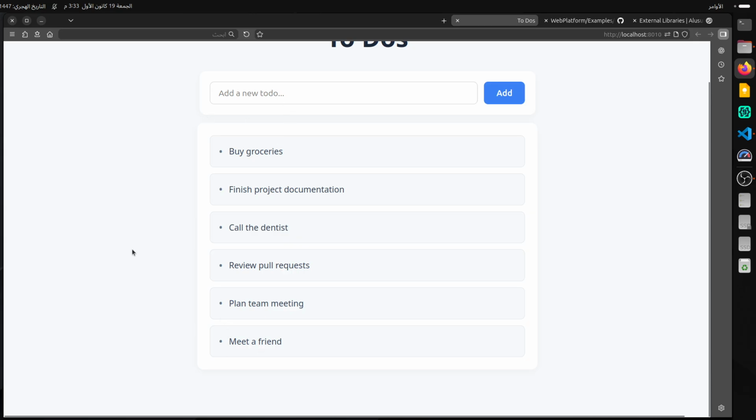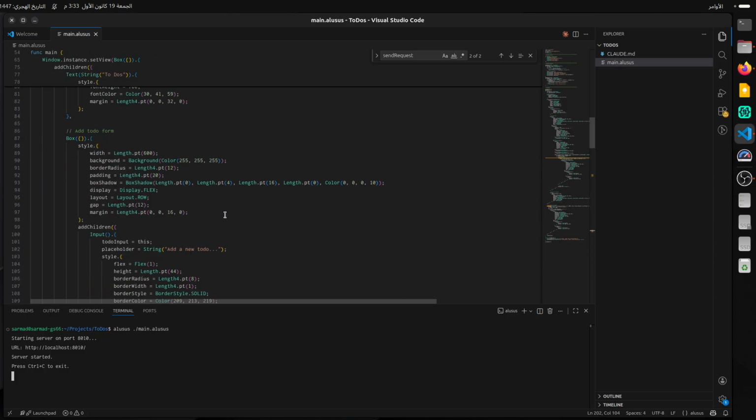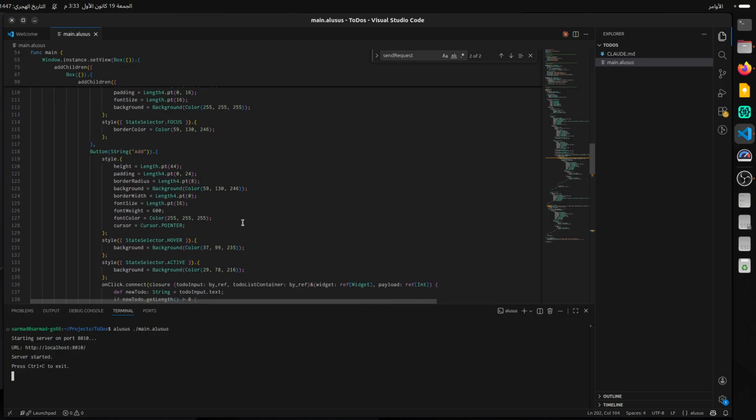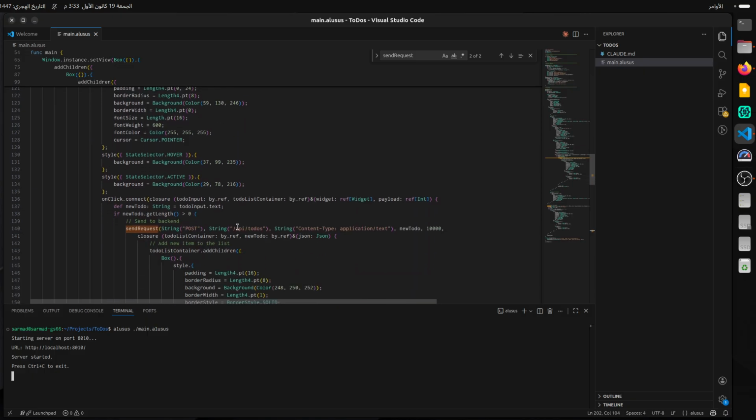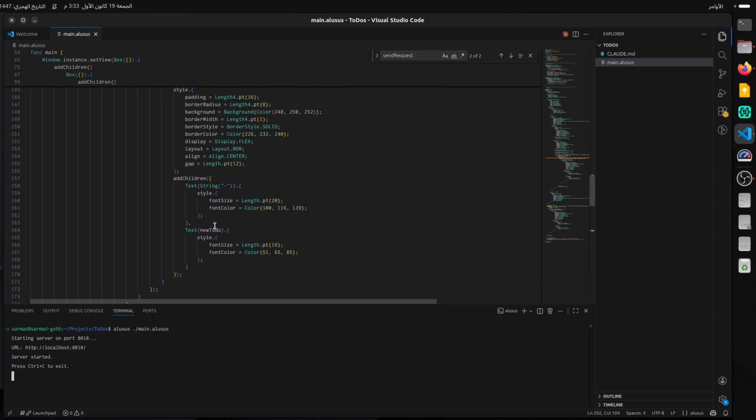Okay, so after refreshing, I got this. So the data did actually go to the backend, but as soon as you actually click it, we were able to send the data to the backend, but we were not able to correctly display it immediately. Why is that? What are we doing here?